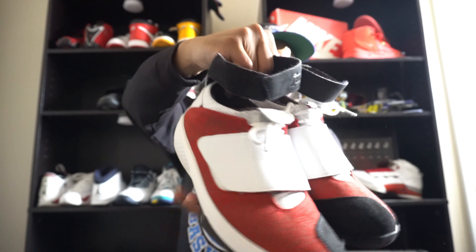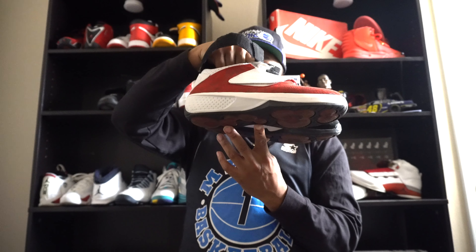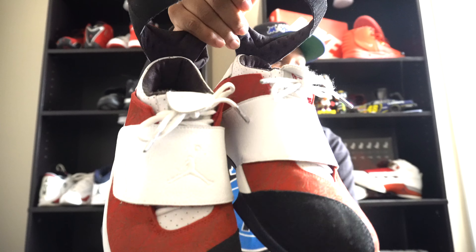Coming in next is another dope sneaker — the Air Jordan 20 Midwest colorway. As y'all can see, these things are absolutely fire, all-over suede. These came out in 2005 — super old sneaker. The quality is all there; it's got a little color separation but it is what it is, these aren't going anywhere. When was the last time we saw a retro Jordan 20? It's been a couple of years — they don't even play around with numbers this high. I feel like a lot of people wouldn't buy them; only collectors and people who actually know the history would.